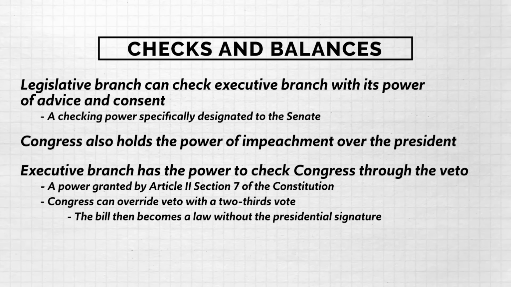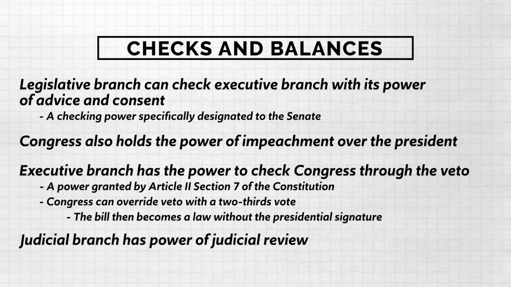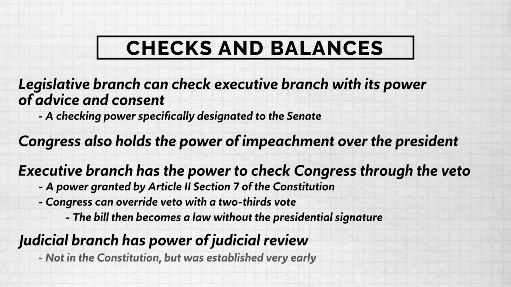Probably the most significant example is the court's power of judicial review, which, although it's not in the Constitution, was established very early on. And basically it just means that the court has the power to declare laws passed by Congress unconstitutional and therefore null and void. So you can see the principle of separation of powers and checks and balances in our governmental system.